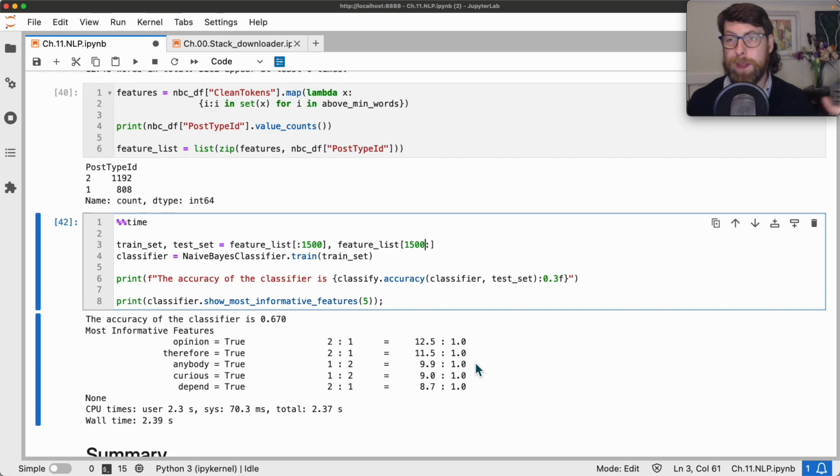So this won't really reveal a lot about this data set as movies, but that makes sense because movies exist in both the questions and the answers. But the way that people talk about movies is going to be different in the questions and answers, and that's revealed right here.